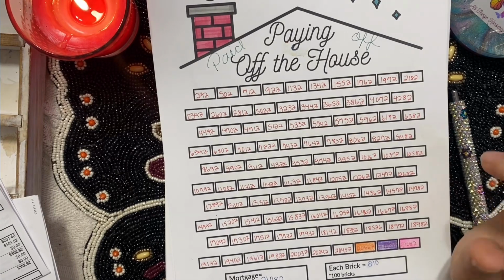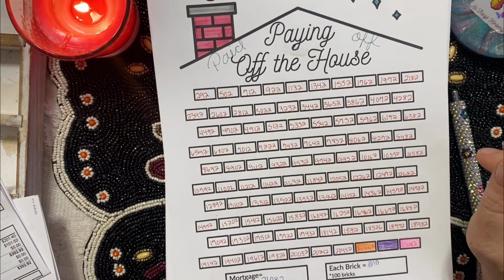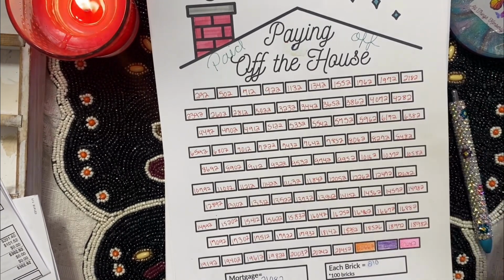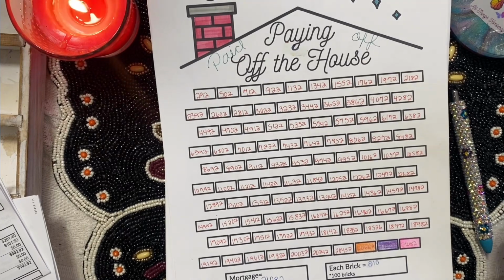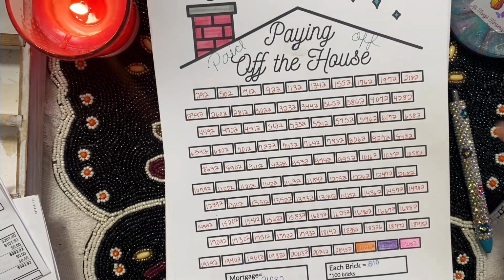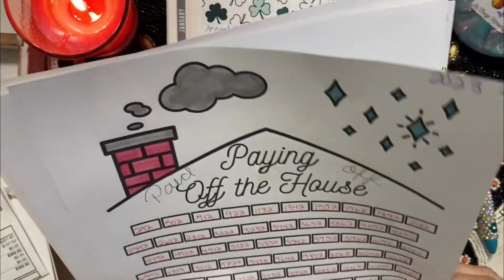My husband, if you'll remember, purchased that mule, that side-by-side for the campground. So we are paying for that, even though it's for the campground. But he has an annuity that has matured. He's supposed to pull out and pay that off with. So you may or may not see it.